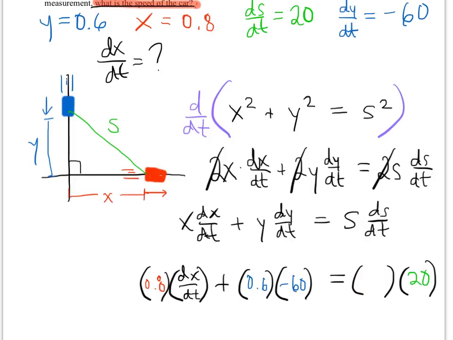And wait a second. There's something missing. There's no value for s. If we don't have a number for that, we're not going to be able to solve for our missing variable. So here's the key to this question and almost every related rate problem you'll ever notice. Once you've drawn your diagram, taken your formula, taken the derivative, done all your cancellation, and started plugging in all your values, there's usually going to be something missing. And the idea to understand is this.